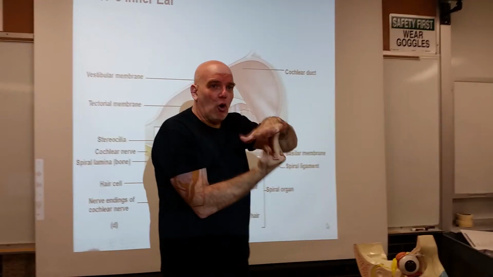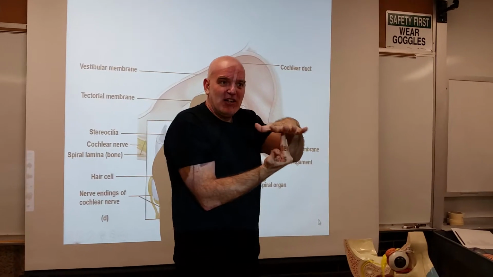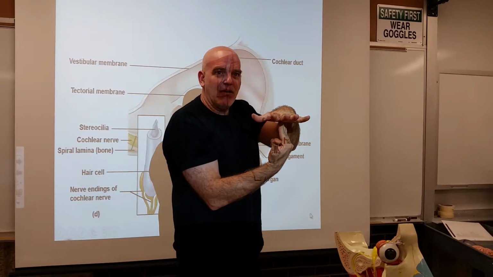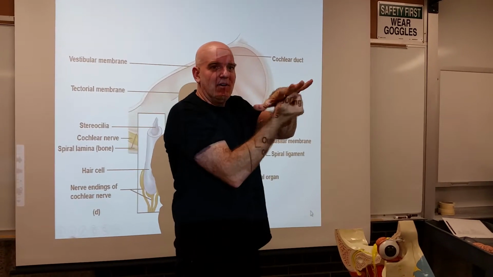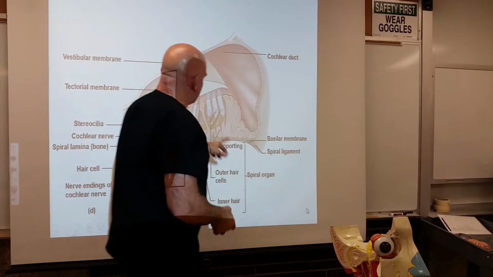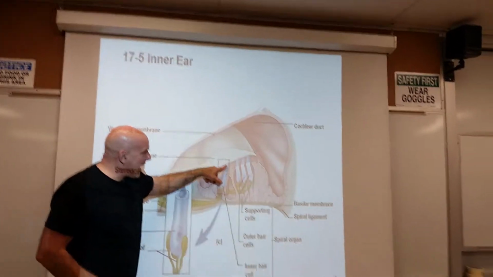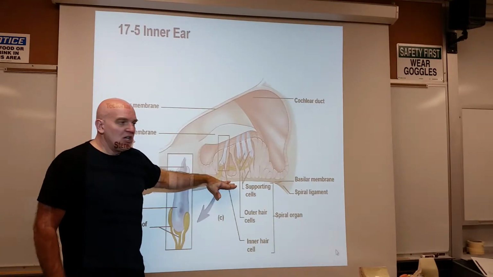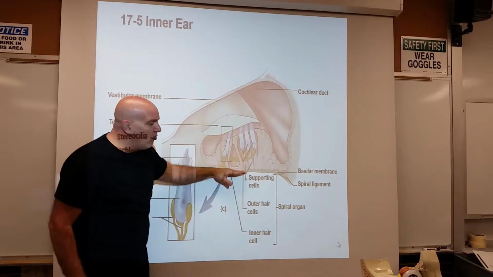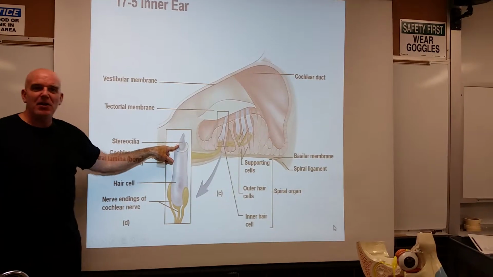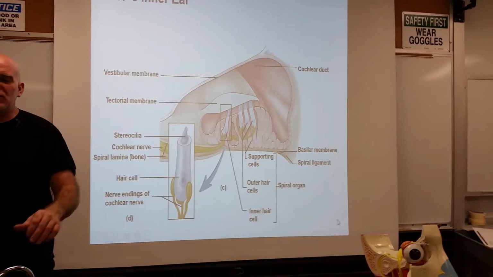Okay, I have a tectorial membrane on top of my hairs. Now when my basilar membrane goes up, my fingers bend. Bend back down, or straighten back out. Bend up, bend down. My hearing hairs do this. So I have this tectorial membrane on top of my hairs and the basilar membrane on the bottom of my hairs. When the sound wave comes through and moves my basilar membrane, my hairs bend. People that have tinnitus, those hairs are damaged.